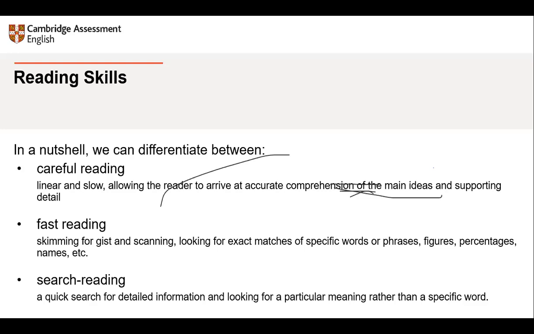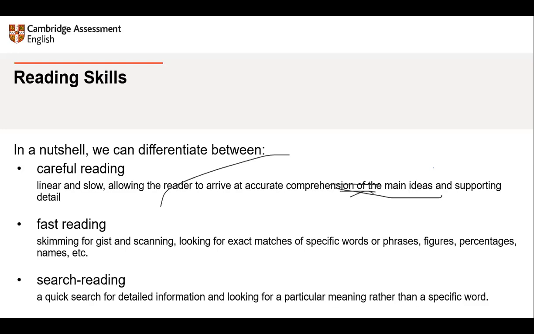We have fast reading, and fast reading is something that has become part of our everyday life because we are always doing fast reading by looking at messages quickly on the mobile phone. Sometimes you make quick decisions about whether or not to respond to them, looking at quick numbers, emojis, etc., and making sense of meaning very quickly.